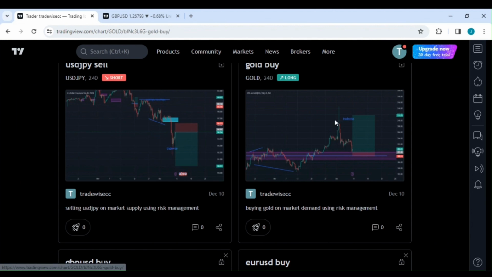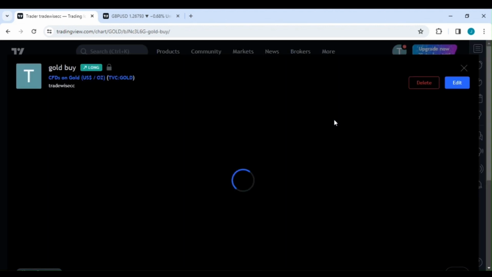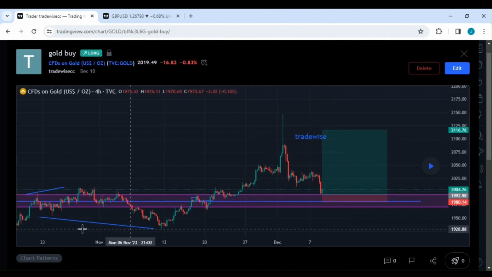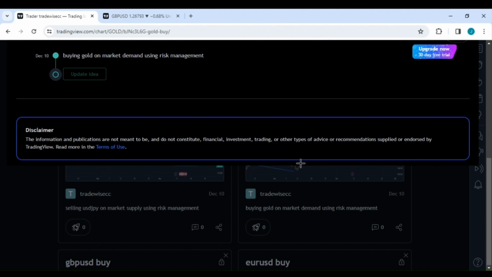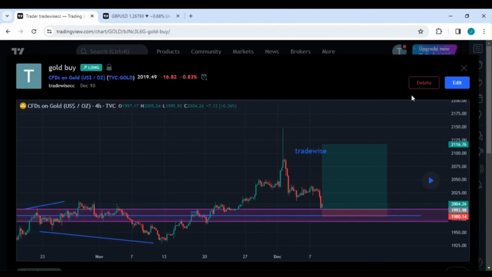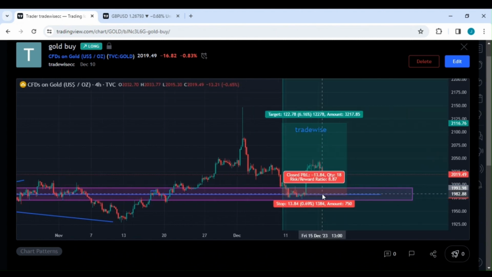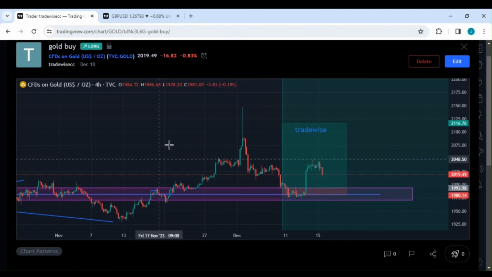So we go to gold, and on gold, as you can see, we have bullish order flow. We were buying from this zone. I was supposed to put the stop loss there, I think, but here I think it's fine. This stop loss was triggered, but overall, this was reacting on the zones that we analyzed in week 50.